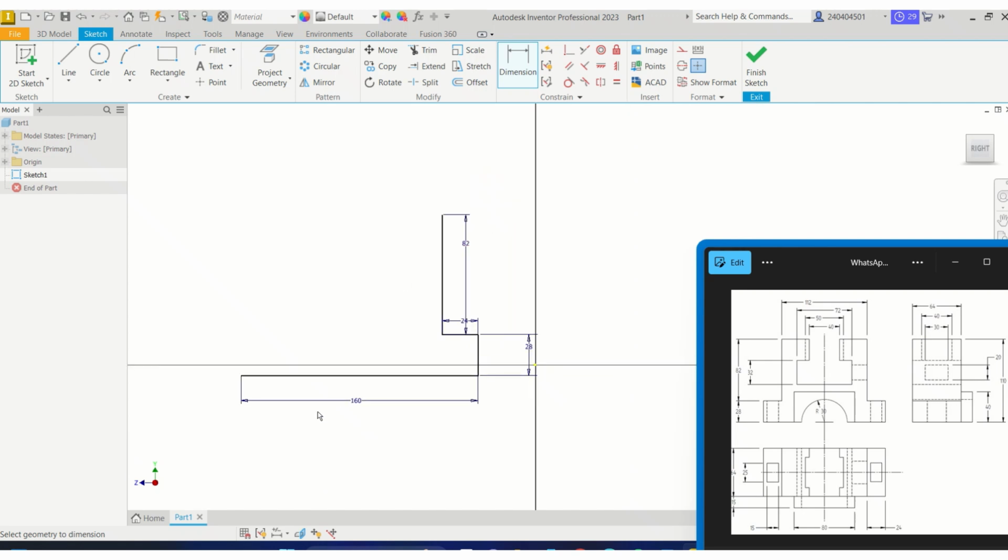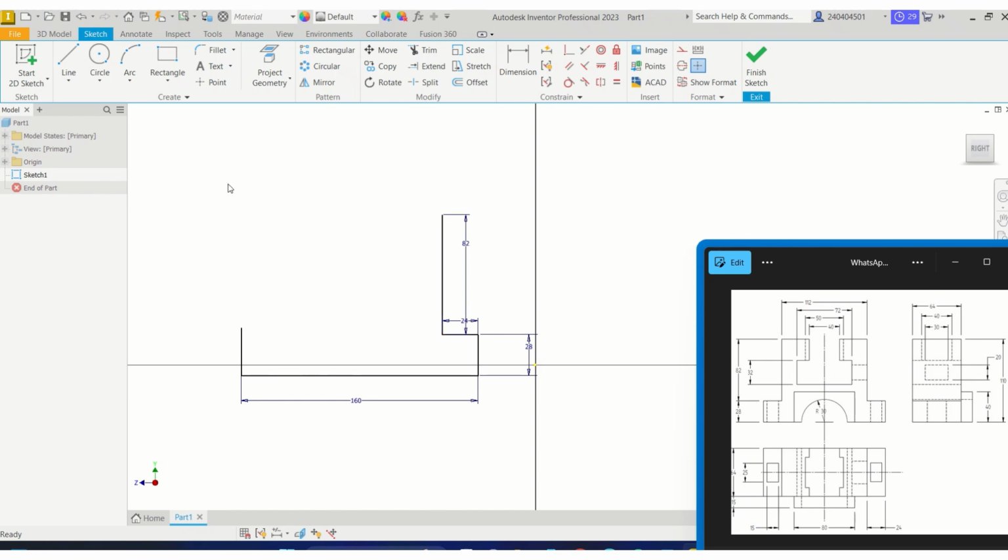Okay, so I can complete the rest now. I go back to line, and I'm going to do this. I didn't get that, so I'm going to have to do that again.